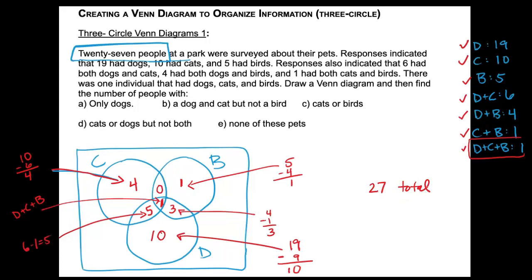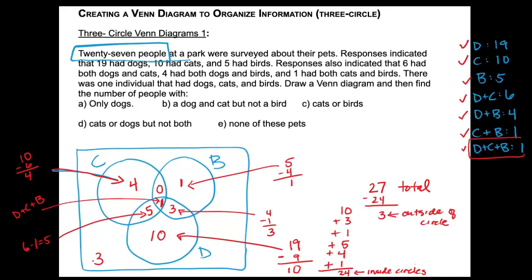Then what we're going to do is add all of the numbers in the Venn diagram. We're going to take all of these, and I'm going to write them down so I don't forget any. So I've got a 10, a 3, a 1, a 5, a 4, a 0, which I don't have to write down, and then a 1. If I add those all up, I end up getting 24. So that's 24 inside the circles. If there are 24 people represented inside the circles and there were 27 people surveyed, I'm going to take that off the 27 and I get 3 for the outside of the circle region. So you can just put a 3 somewhere outside those circles. Now we're done with the Venn diagram.